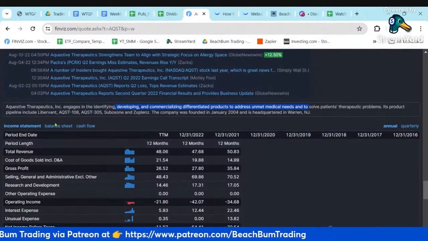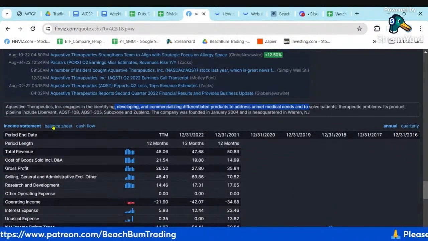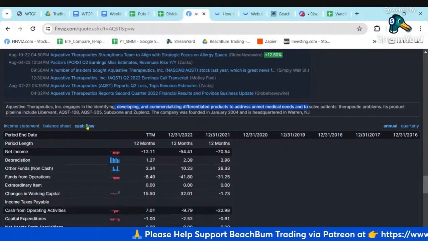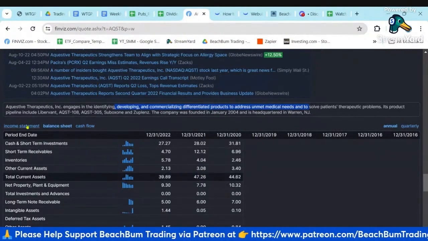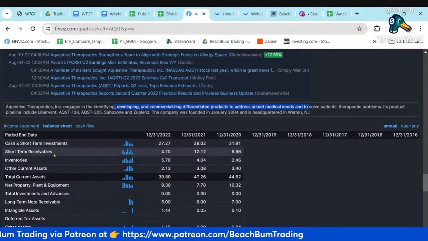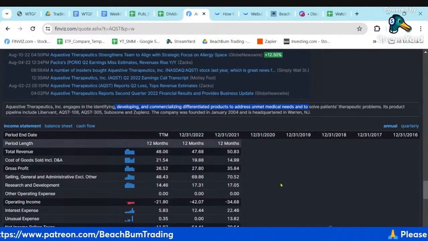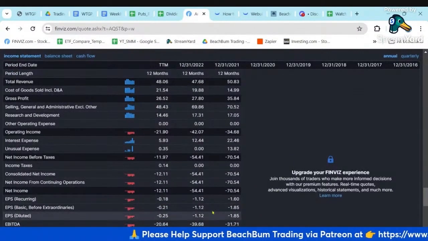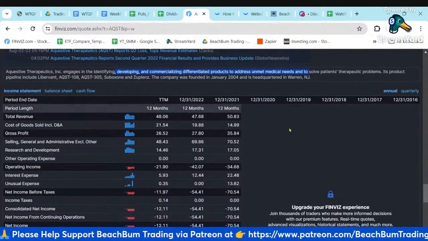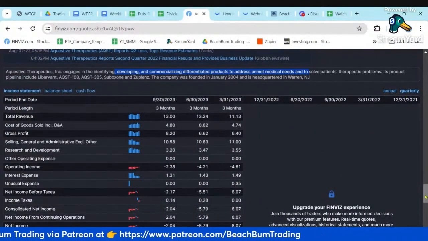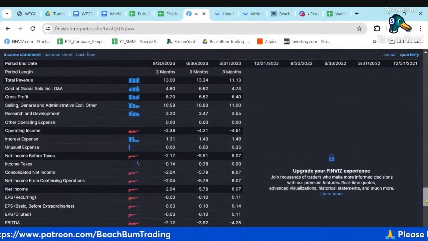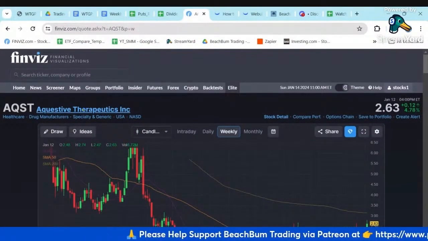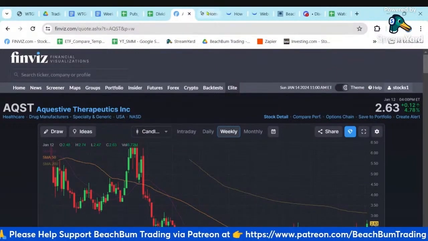So just a note, again, we'll probably talk about this again more next week and subsequent weeks, but you'll see in that calculation of quarter's cash flow positive, some of the information that you input, you can find here on FinViz in their financial statements. So you see their cash and short-term investments, etc. So you can find the values for those inputs in the financial statements at the bottom of FinViz. Again, we expect most biotechs lose a lot of money. They don't generally have a lot of income. So yeah, they're burning cash. So it's again important to know how many quarters are they going to have before they run out of cash. You can see if we can see their pipeline.